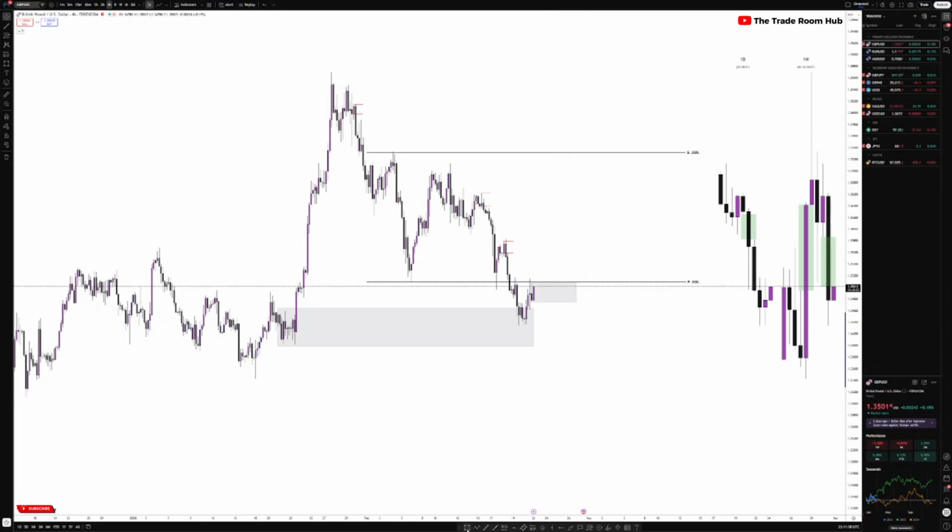There's also a key level here, but I don't think price is coming here again. To be honest, I particularly don't see price coming back here. Although I'm not predicting, just saying mine based off what I'm seeing in the markets. I don't expect price coming. But to me, we're still pretty much kind of bearish on GBP/USD.